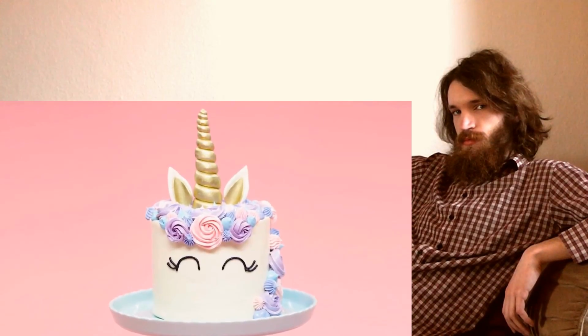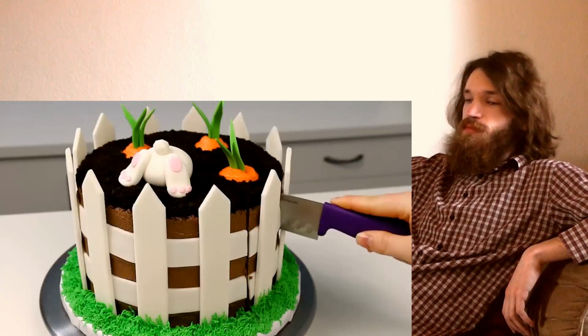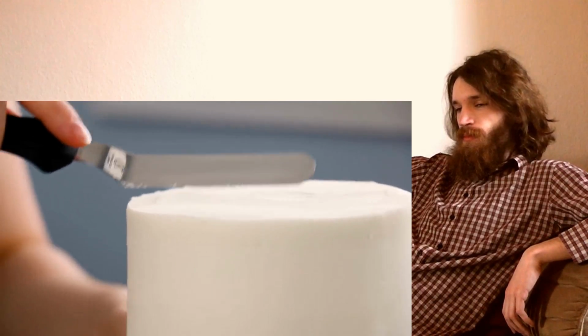How does the Easter Bunny stay healthy? For his little feet, I started out with some large surprise inside, where it was like a carrot garden, except the carrots were right down into the cake. Now for his face, making sure it was perfectly smooth.